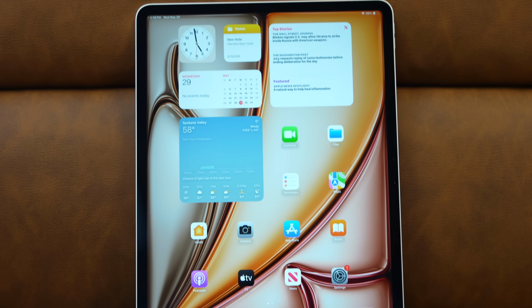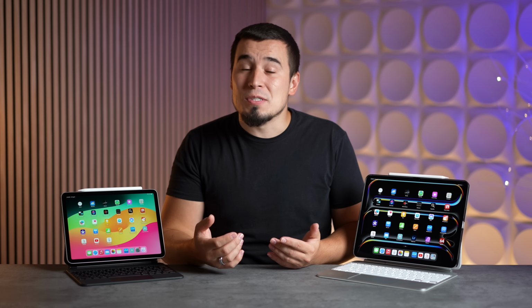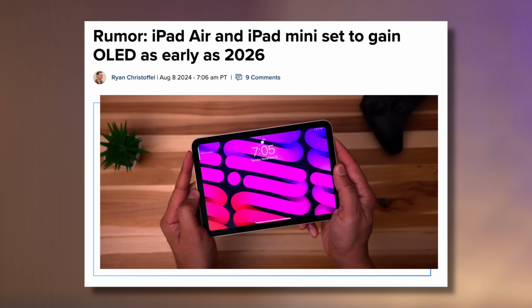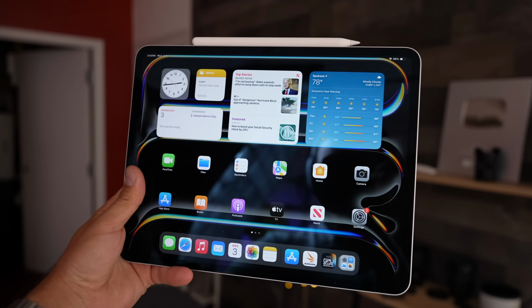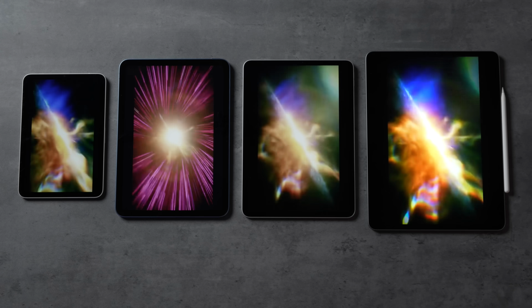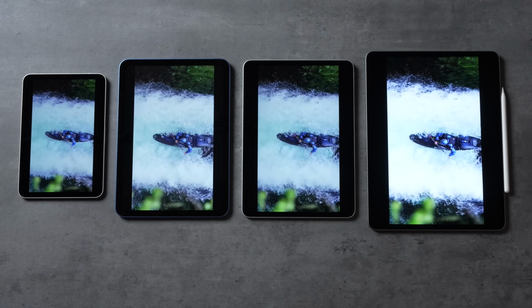Just look at all of the Android phones that have high refresh rate at cheap prices. And yes, Apple can also do this, but they have been waiting for the OLED displays to come out to make 120 Hz happen. And this is obviously going to be a massive upgrade for all of the other iPads that are limited to the current LCD 60 Hz displays that are pretty terrible. 120 Hz ProMotion is going to make them so much better.